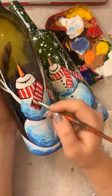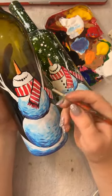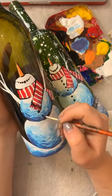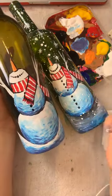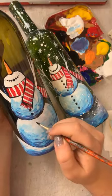Alright, now I'm gonna add the buttons. The buttons are gonna go right in the middle. In my case, it's covered by the scarf piece, so you're not gonna see many of them, but you will still see a couple. A couple is better than nothing. I'm going to go down, and I will add a couple of buttons going down, too.